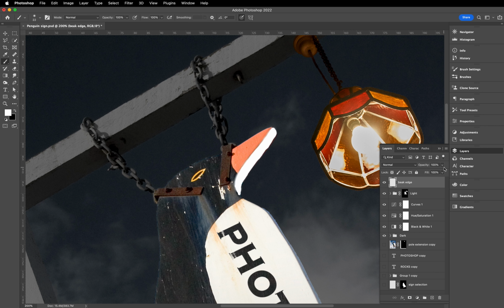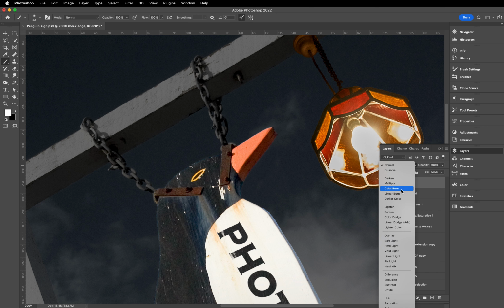Okay, now we're going to choose a blending mode, and we can always go down and just sort of skip through all of these and see which one works the best, but I'm thinking that overlay might be a good option. Let's just have a look at all of them.